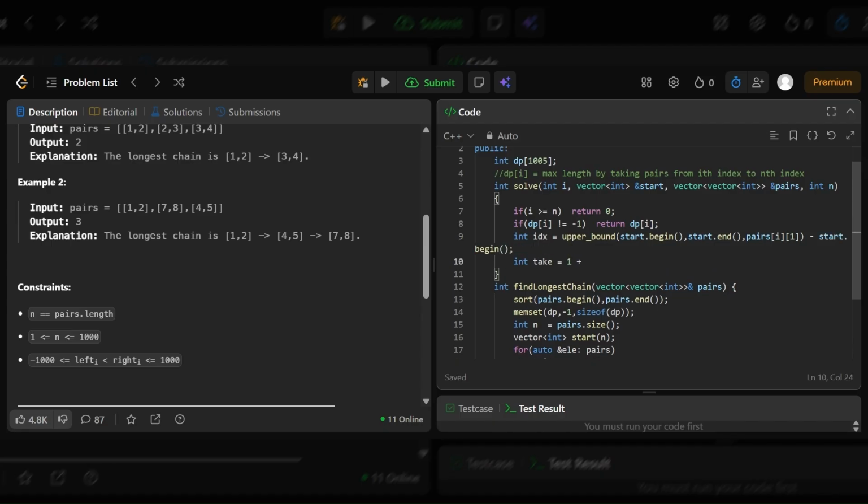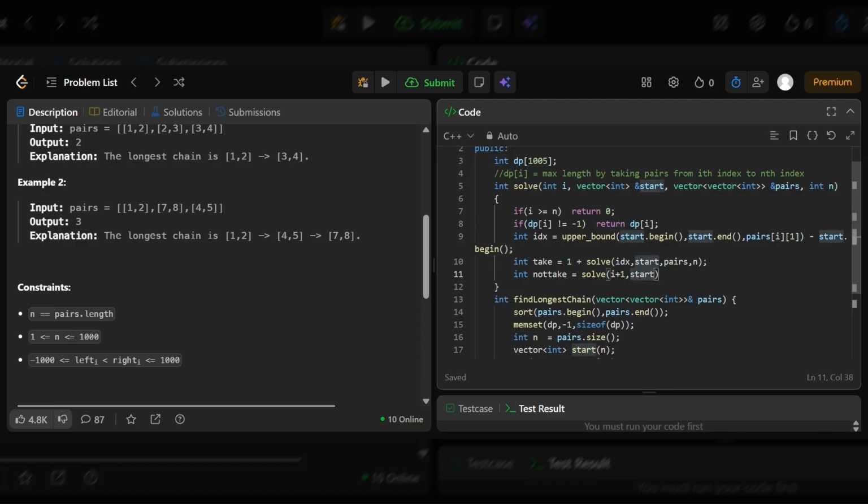So if I'm taking it, I'll do 1 plus and I'll go to this index value again with the start, pairs, n. But if I'm not taking it, I can simply go to the I plus 1 index. Sorry, this should be I plus 1 index, start, pairs, n.